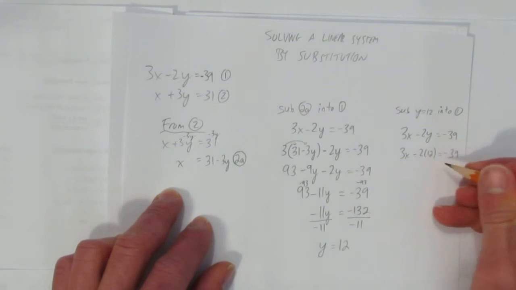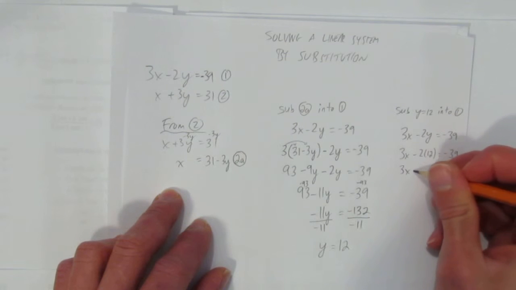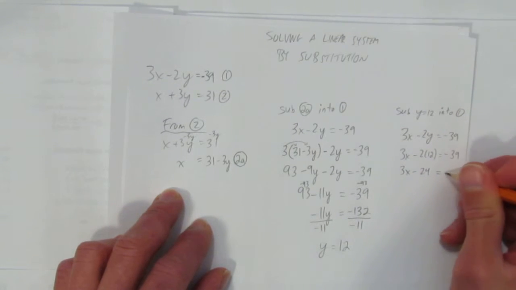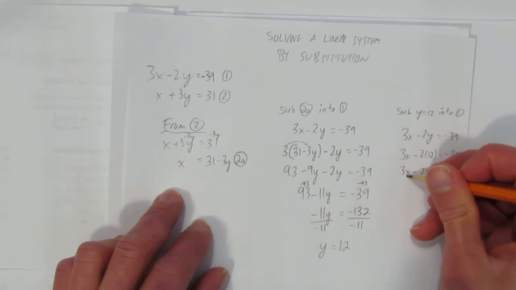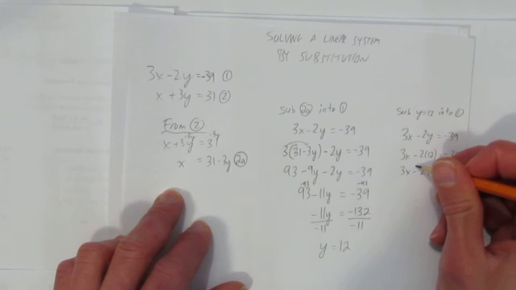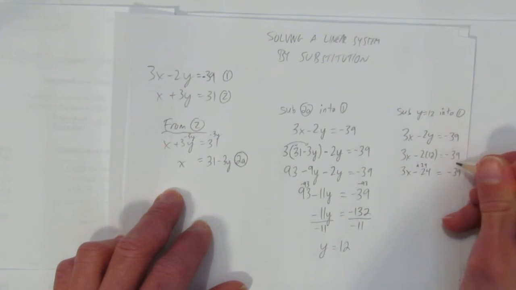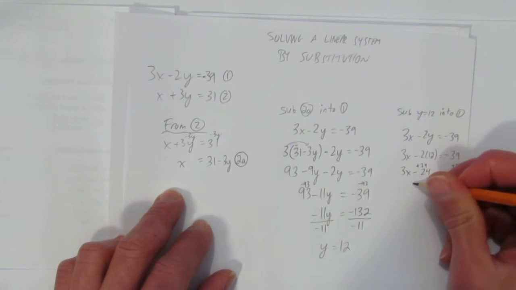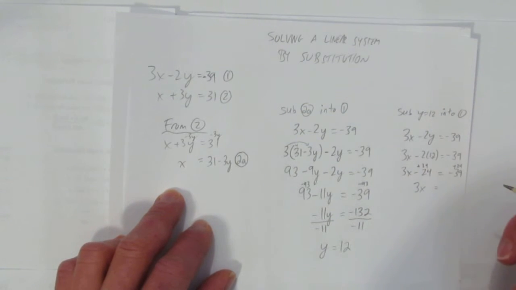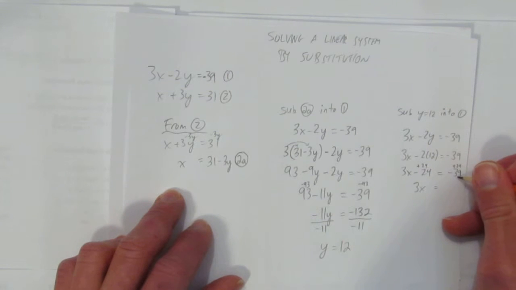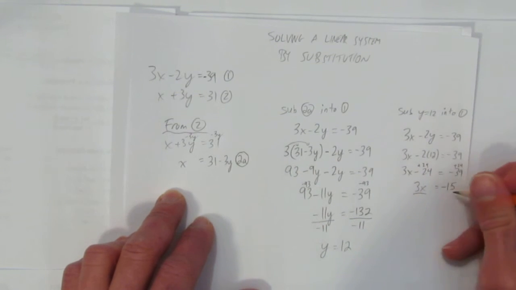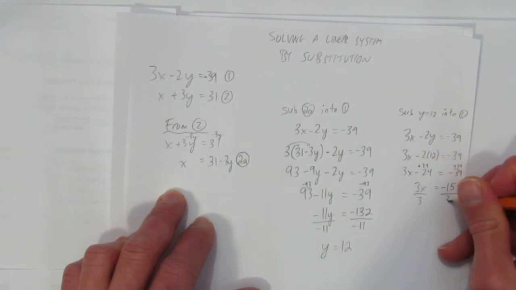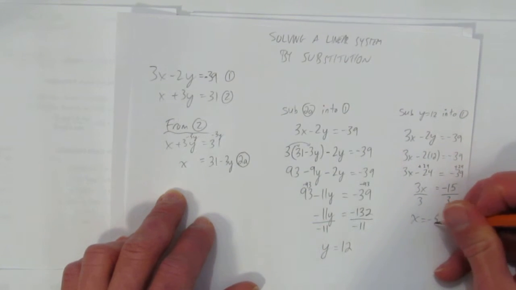Rewrite the equation. So we have 3x minus 2 times 12. Well, that's 3x minus 24, equals negative 39. We want to solve for x, but we can't multiply or divide before we do the add or subtract. We have to do inverse operations. So add 24 to both sides, and the 3x minus 24 and plus 24 cancel. And here we have negative 39 plus 24. You can do that in your head or in a calculator, no judgments. You get negative 15. And now how do you solve for x? Just divide both sides by what's in front of x, in this case a 3, and x equals negative 5.